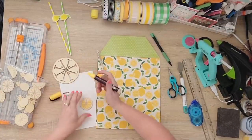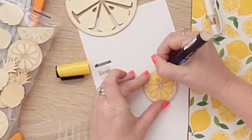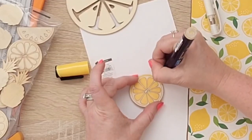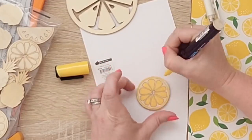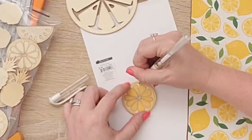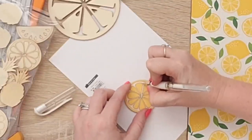Now I'm going to paint this little wood piece that I picked up in this kit you see on the left there from Dollar Tree. And I'm using my paint markers, and these are my absolute favorite. I got them from Walmart and I will link them below. It's so much easier than actually painting.